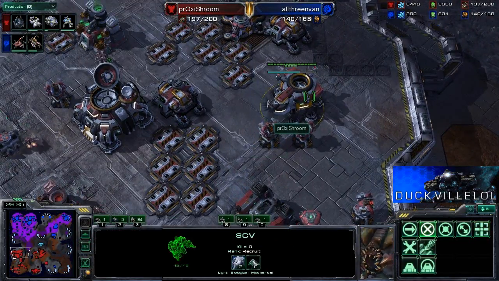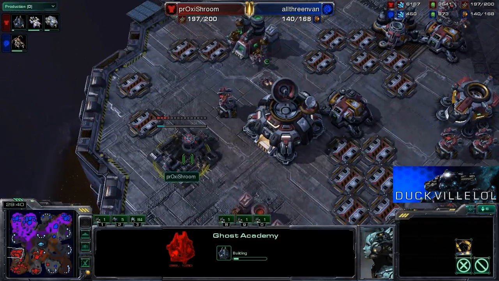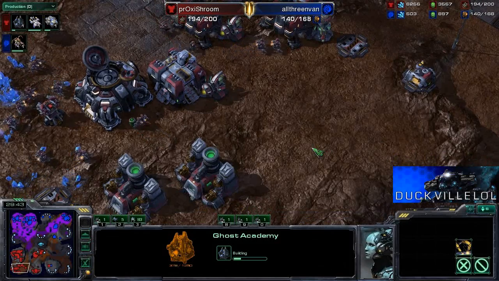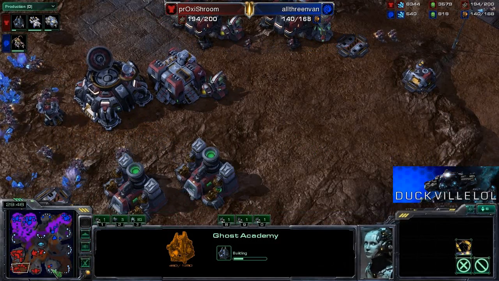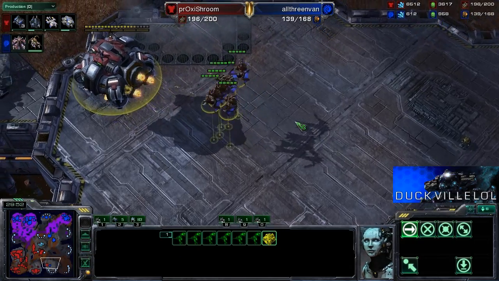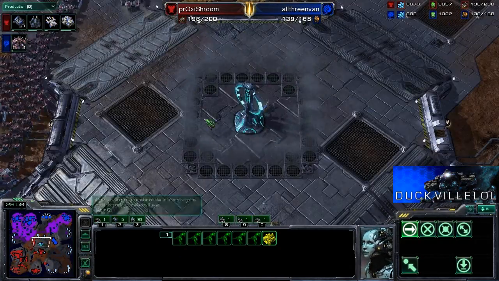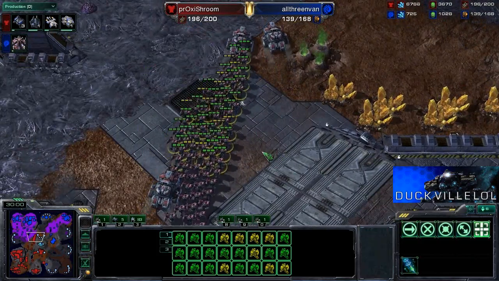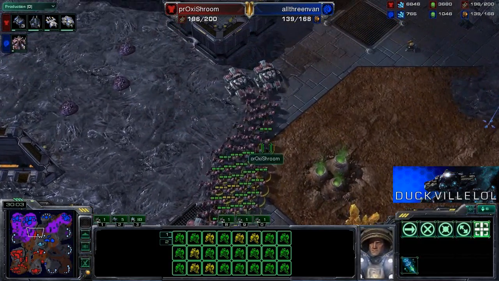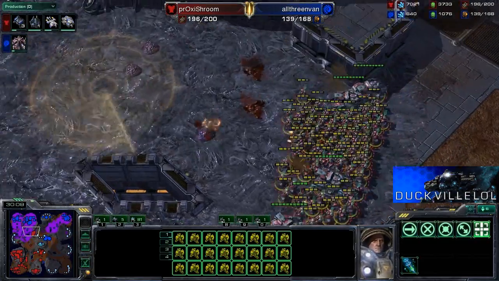Let's have a quick look at what he is actually doing back at base. He does have more medevacs on the way. We've got a Ghost Academy coming through soon as well. Probably going to switch into some Ghosts, do some sniping. That'll be a great way to play that there. If you're not going to get the Vikings, get some Ghosts and do some snipes. They're absolutely insane, as we have all seen from GSL when we saw people like MVP. We've seen people like MMA and Bomber, all these sorts of guys utilizing Ghosts really well.